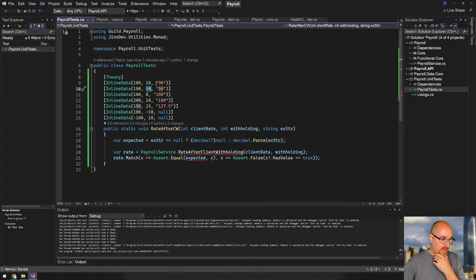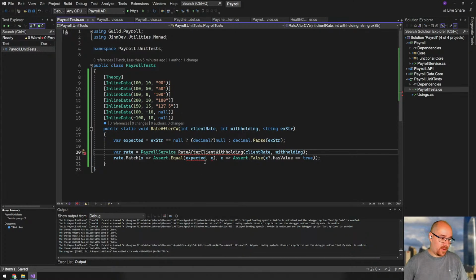And I'll just point this out right now. In XUnit, or actually in attributes in C#, you can't pass a decimal as a constant. So in XUnit, you can't pass decimal as a field here. So I'm passing it as a string, and then I'm doing this conversion right here. So I've got the client's rate, where we're withholding, the examples, the expected string, and then that's converted to the expected. So this test obviously fails.